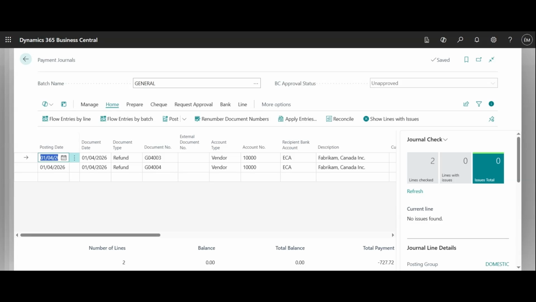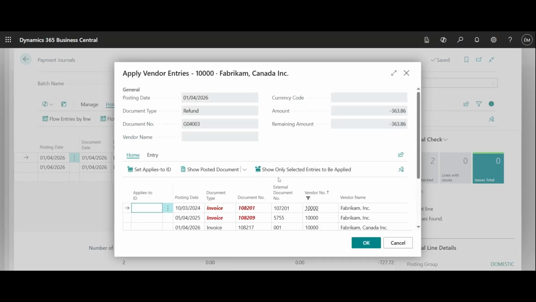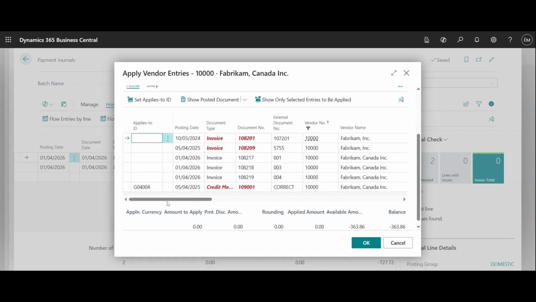And it is going to be the same steps. So if you come into the home here and you click on apply entries, what this will do, this gives you a list of the invoices from that vendor. And as you can see, we have the one that we've just created here with the invoice ID that we've created.